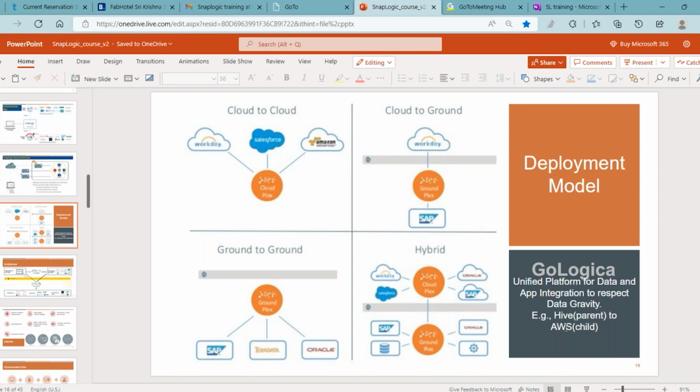First, we load it to S3. In that case, we implemented this hybrid model. This is just an example use case. Another example, Hadoop to AWS.